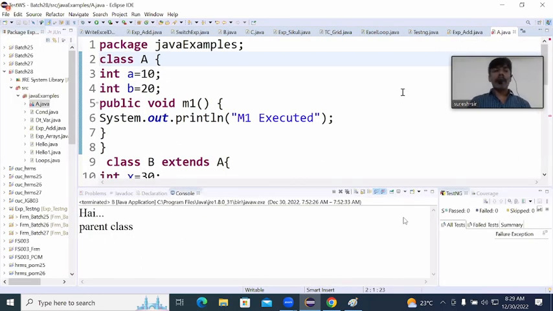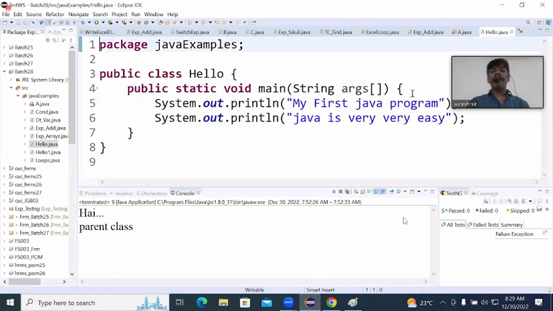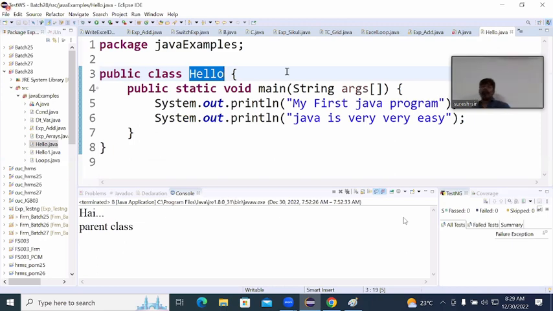Second understanding. Refer to this program. What is the class name? Hello. What is the program name? Hello. We can call it a file also. What is the file name? Hello.